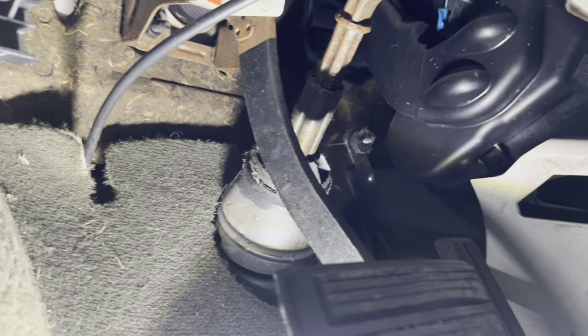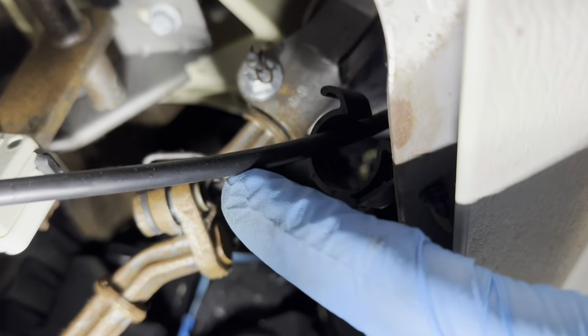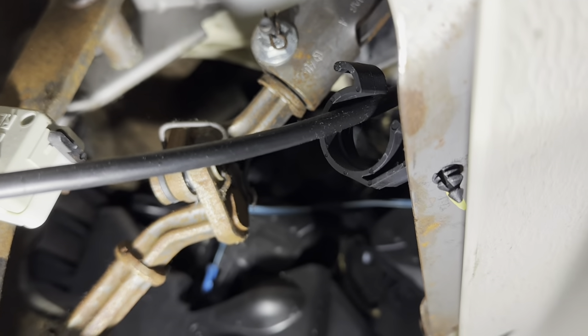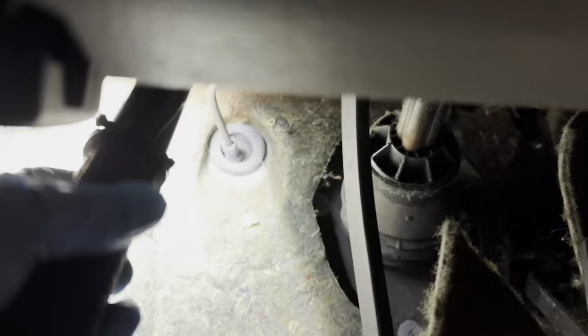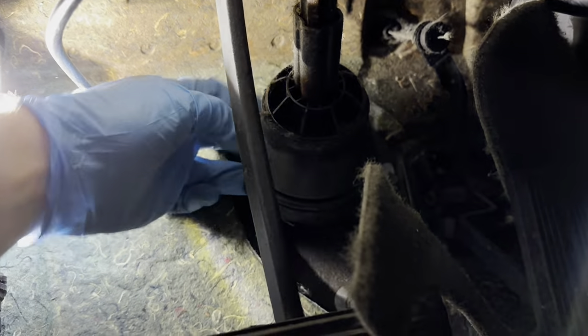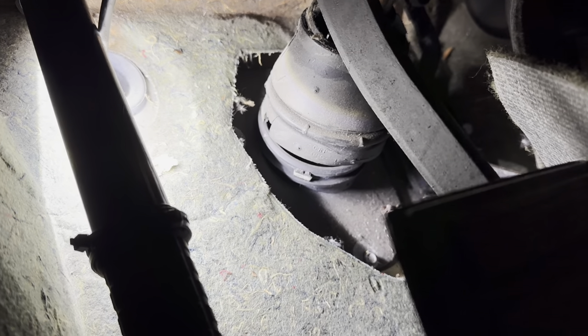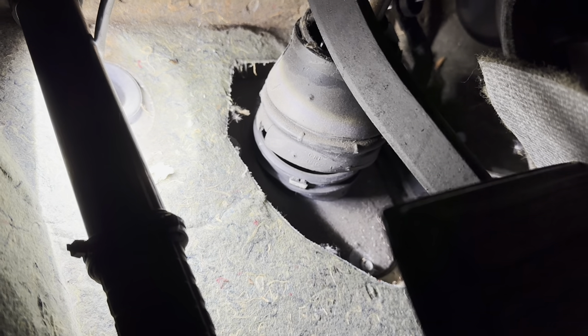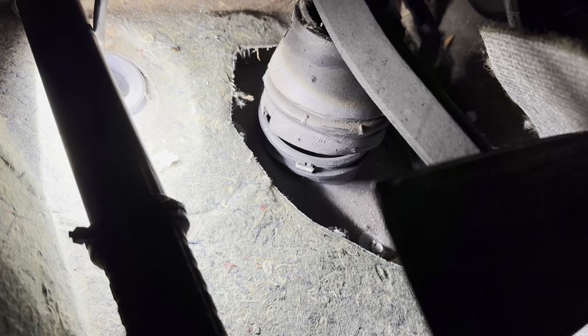We're down on the driver's side footwell, and right here is the steering shaft that connects to the power steering rack. If we follow it up top there is a nut that will disconnect it from the steering wheel — that might be the easier route, but then we have to feed this whole shaft through the opening in the firewall. So I'm going to take this boot back and see what we have to work with — I know there's some sort of roll pin that locks it in place. We'll pull our carpet back. This boot is pretty badly torn up; if you're keeping your car long term I'd definitely recommend replacing it. It looks like it's held on by two or three 10-millimeter screws.